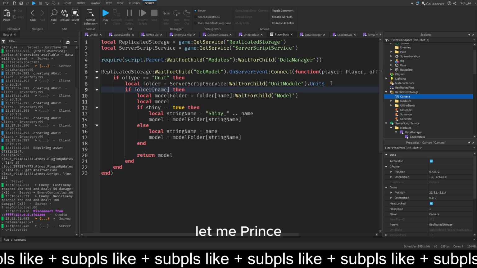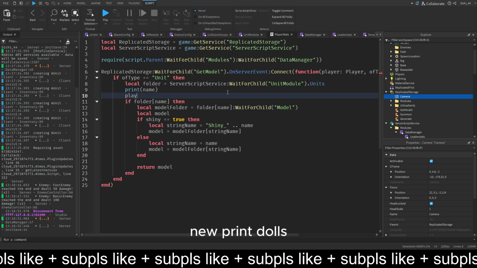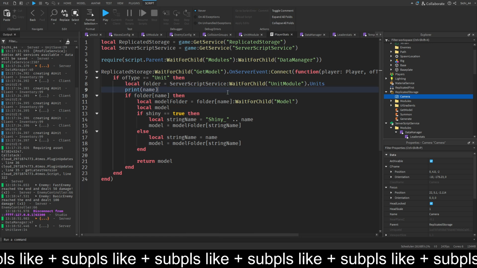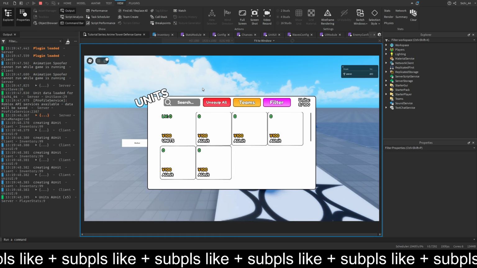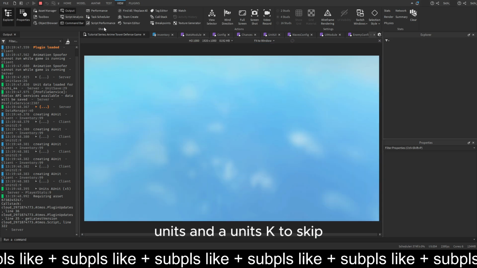Let me print the name. Let me print the folder.name. See? Units and a unit. Okay, that's good.